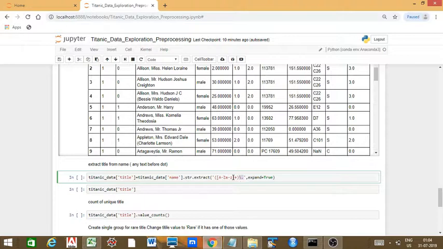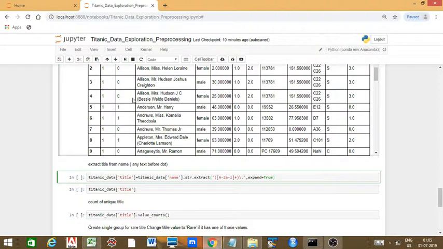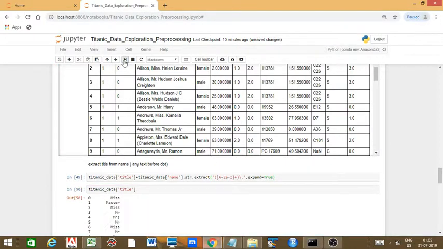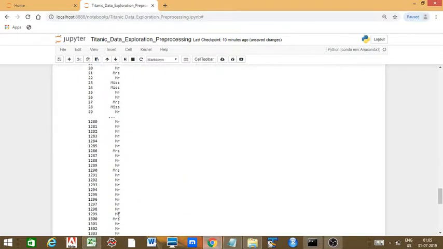What this command will do is filter out any value before the dot. Let's execute it. It has extracted all the title values.